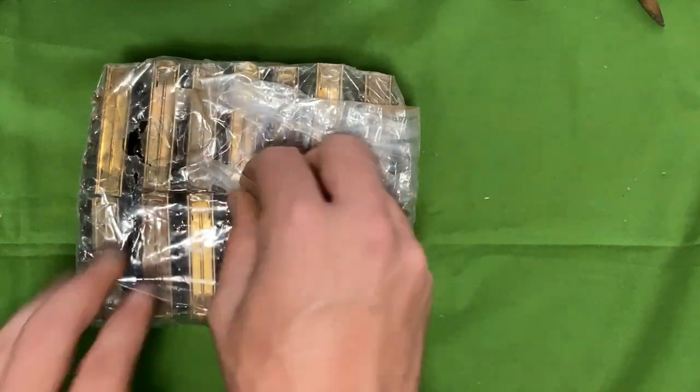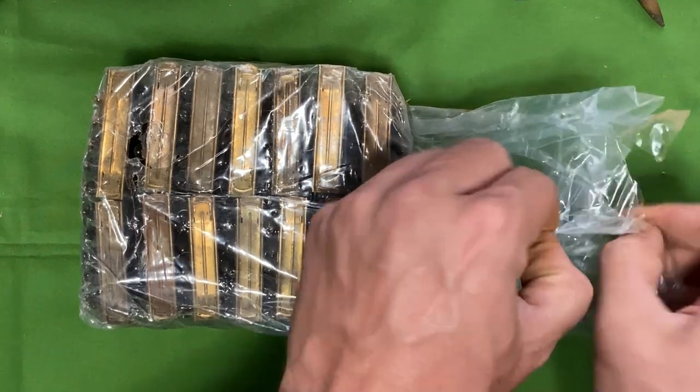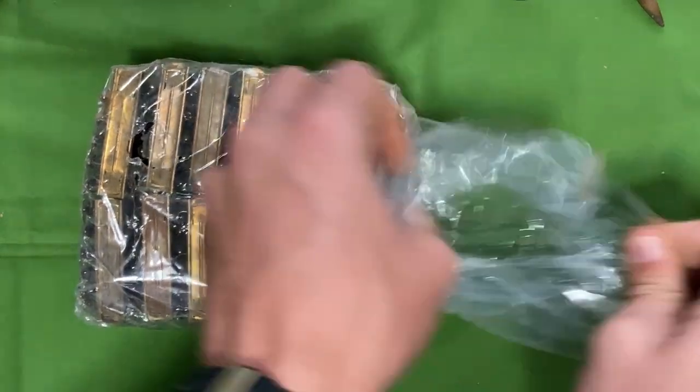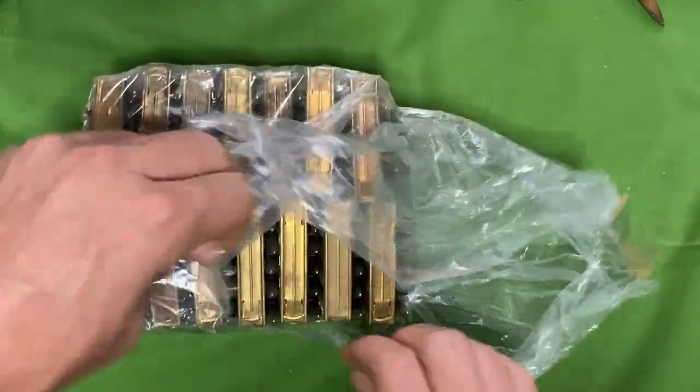Okay, so that is the German ammo. Let's take a look at the Turkish rounds next. So Centerfire packages them in these little sleeves like this. You should just be able to pull that open. I don't know if they heat sealed it, so we're going to find out about that in just a second. Yeah, it looks like they are in little bags that are kind of taped together. Let's just open this up.